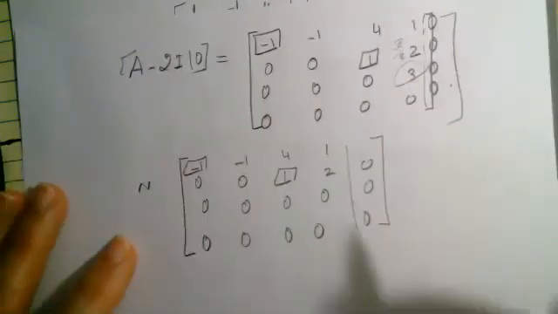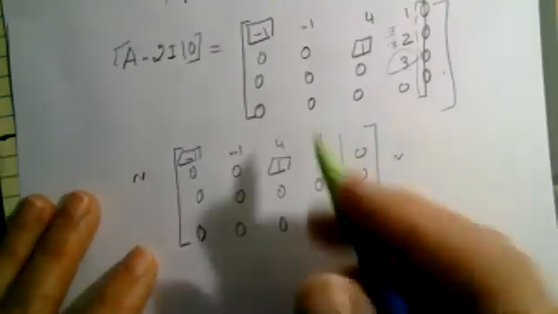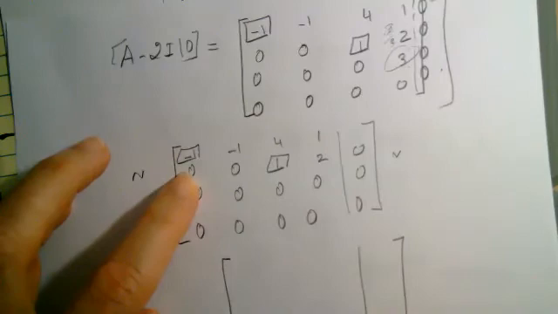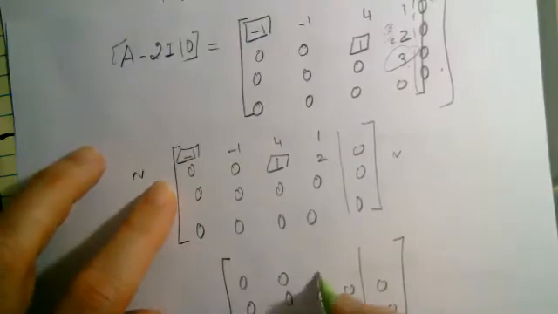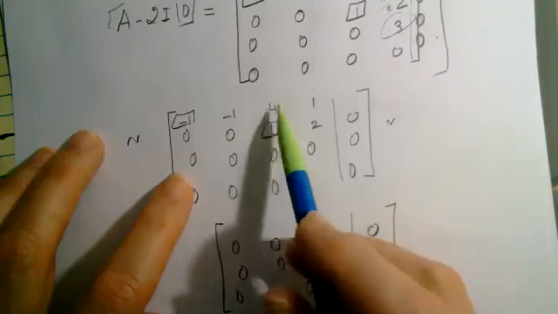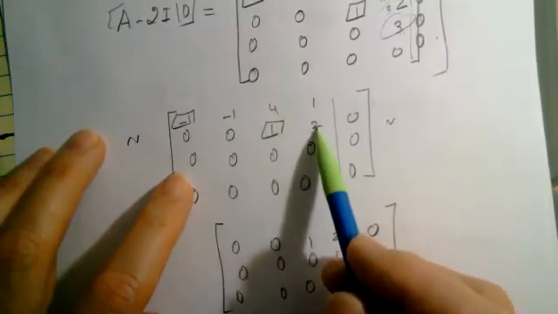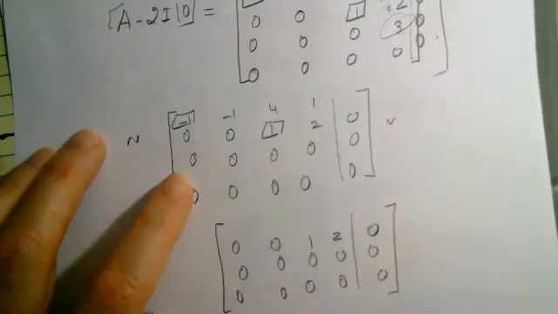I can start solving, or I can do one more step and make it into reduced echelon form. So I will go one more step, make it into a reduced echelon form, and turn those plus minus into a plus. So I get that 0 0 1 2 0. So I will have to multiply by minus 4 and add it. Minus 4 plus 4 is a 0. And here I will have minus 8 plus 1, which is going to give me a minus.